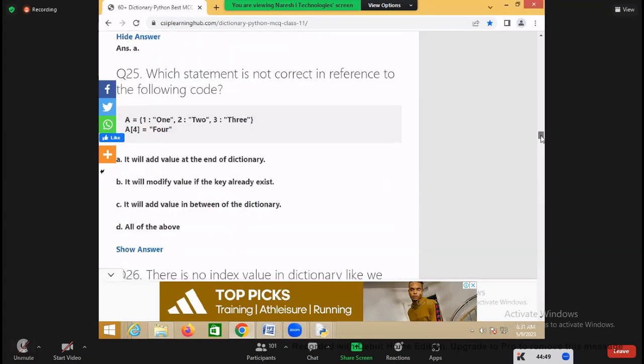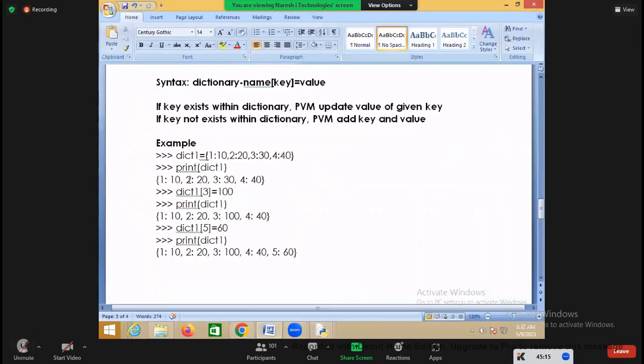Now this syntax will add it. It will add a value at the end of the dictionary. It will modify the value if the key already exists. It will add a value in between the dictionary. All of the above, right? It will add the value at the end of the dictionary, not in between, because 4 means it will add at the end.